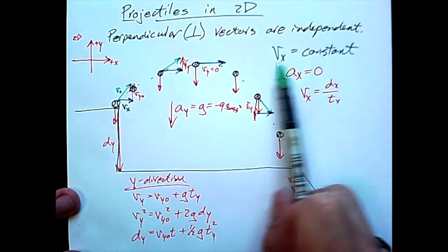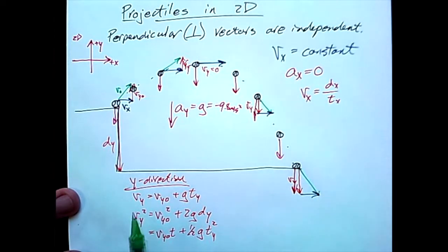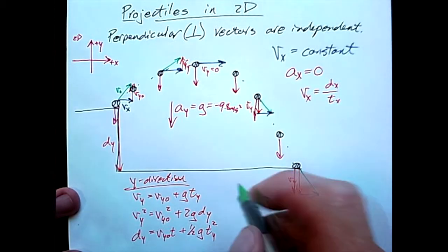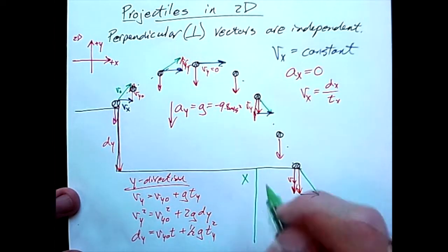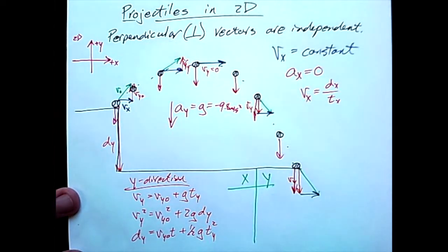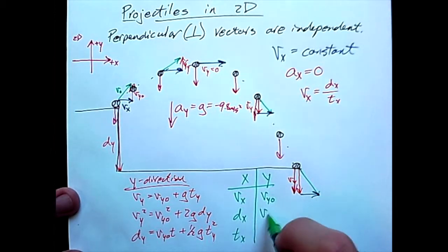So the Vx under constant speed is moving with this formula, whereas Vy is moving with these formulas that we see here. So when you go through and make your list, now you're not going to just make a single list. It's important to make a list that represents both your x and your y direction. So in the x direction we have Vx, we have dx, and we have tx. And in the y direction we have Vy naught, since it accelerates, to Vy. Then we also have ay, which we know is g, and of course dy and ty.